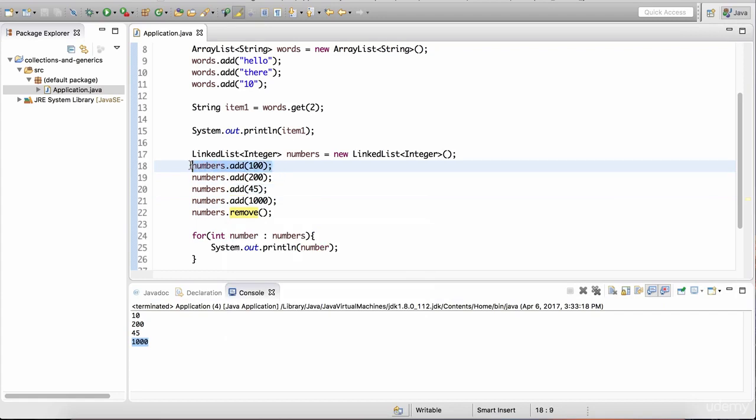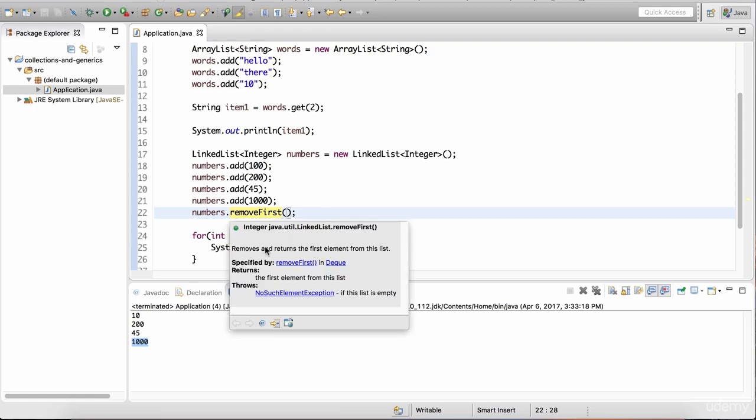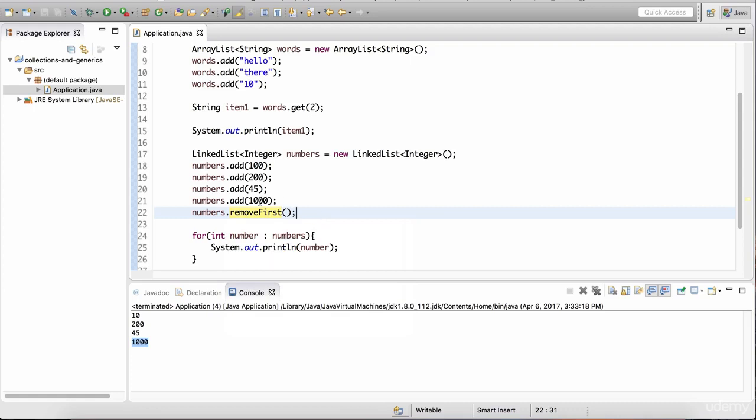So this was the first thing that was attached to the train. The second thing was attached to the train. The third thing was attached to the train, and then finally the fourth one. Well, the remove method removes the first thing that was attached to the train, okay? And that's why that's the first thing that is removed. You can also do remove first. Hover your mouse here and it's saying removes and returns the first element from this list. So that's going to actually be the same number up here, this 100. Let's hit play and notice that 100 is removed. So remove and remove first do pretty much the same thing.